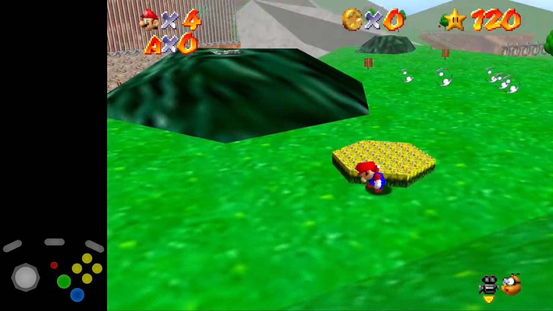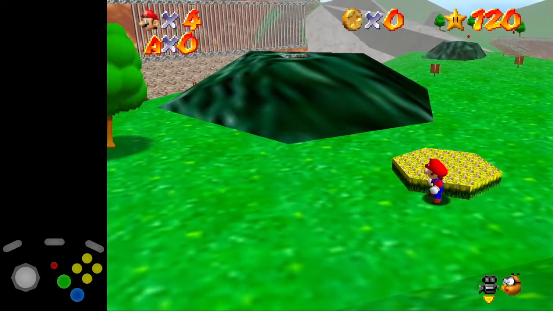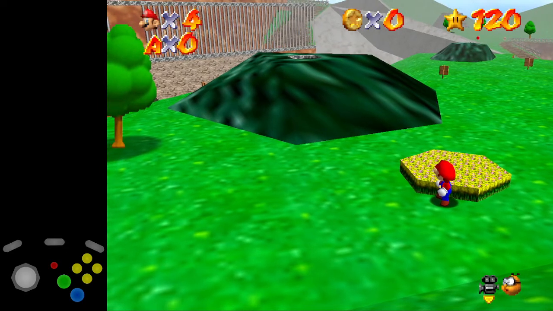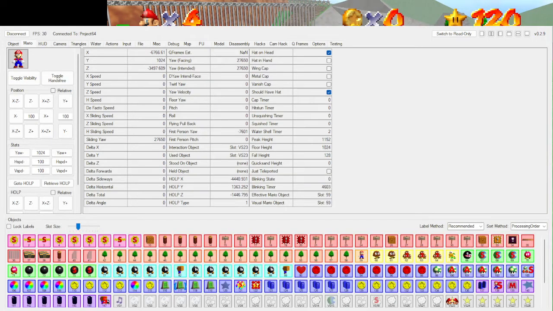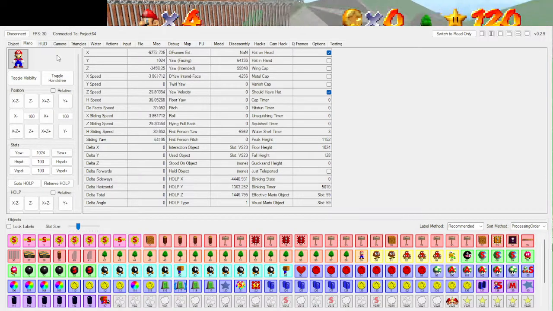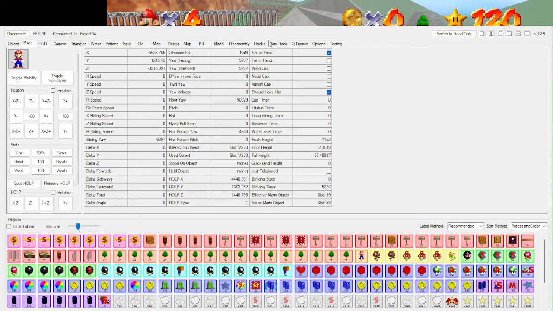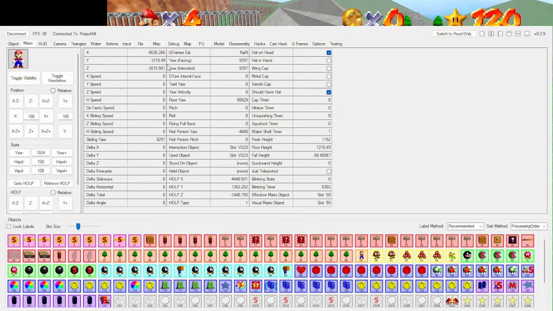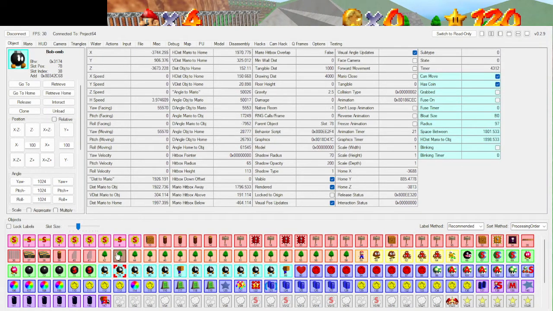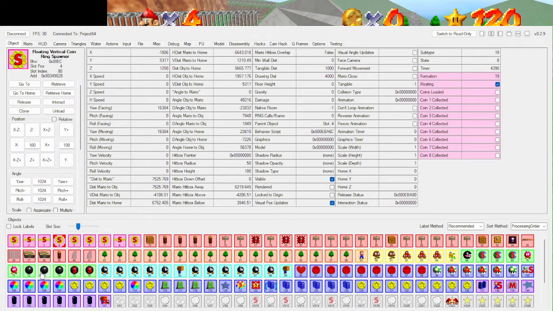First thing I'm going to point out that's going to be really useful for doing a lot of these tricks is STROOP. I think it's Super Mario 64 Technical Runtime Object Observer Program, or something like that. Second half, it's probably not. But it's basically memory watch, just absolutely massively in depth. It has a ton of stuff that you can edit, like you got Mario, a bunch of objects, and you can see all the variables relevant to them.